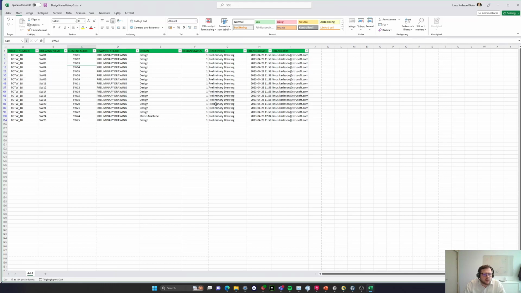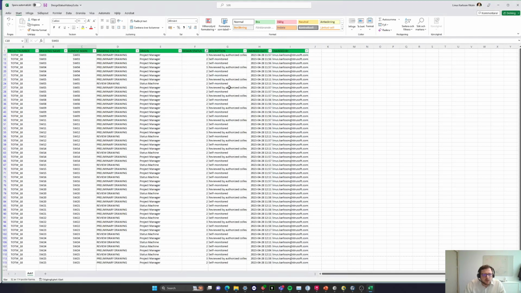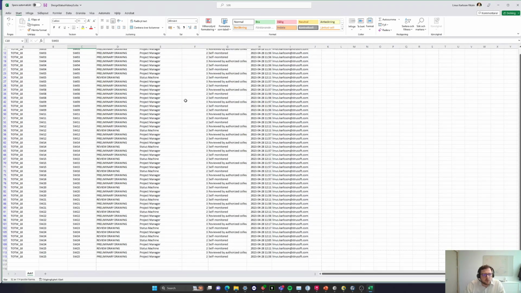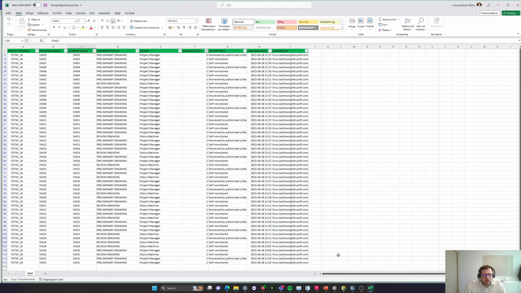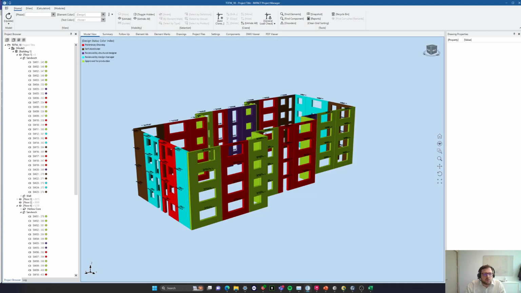So then I can get an overview of this. I can see everything that's 2 and 3 maybe, and so on. So this is a very nice tool to have control over the design stages of each drawing.